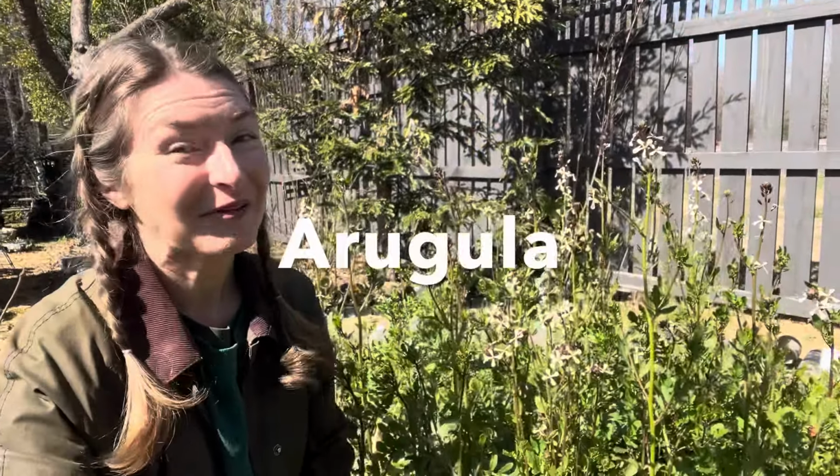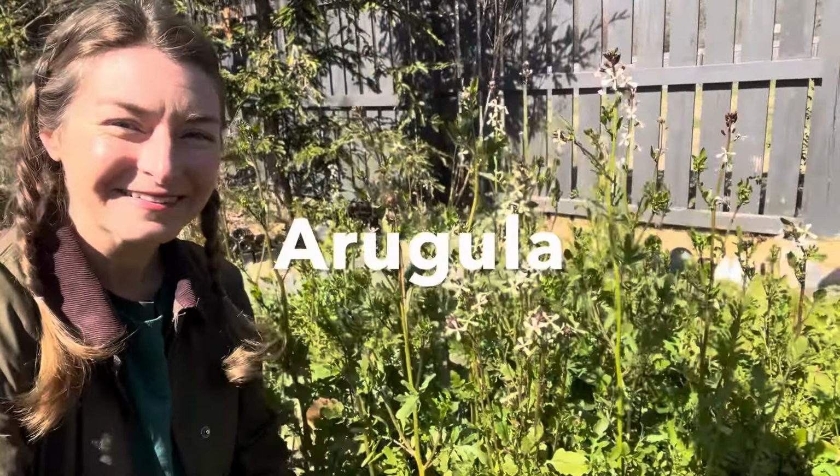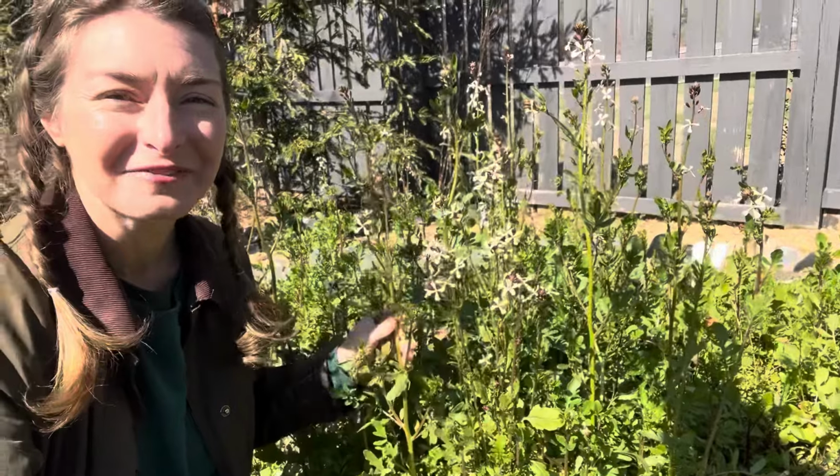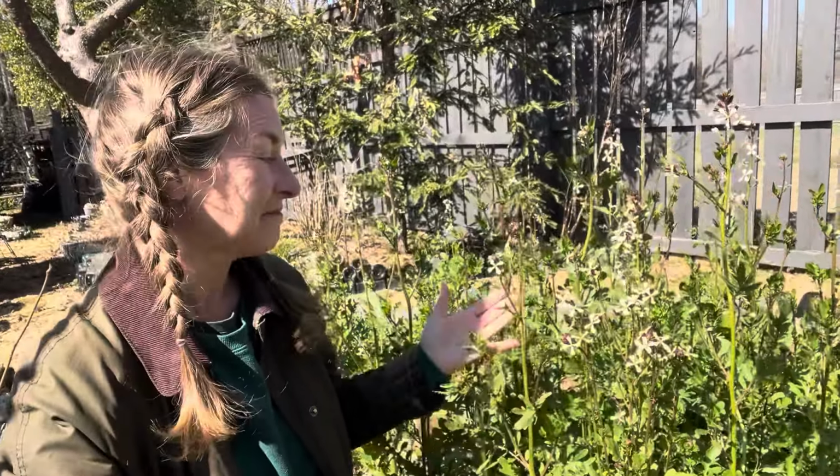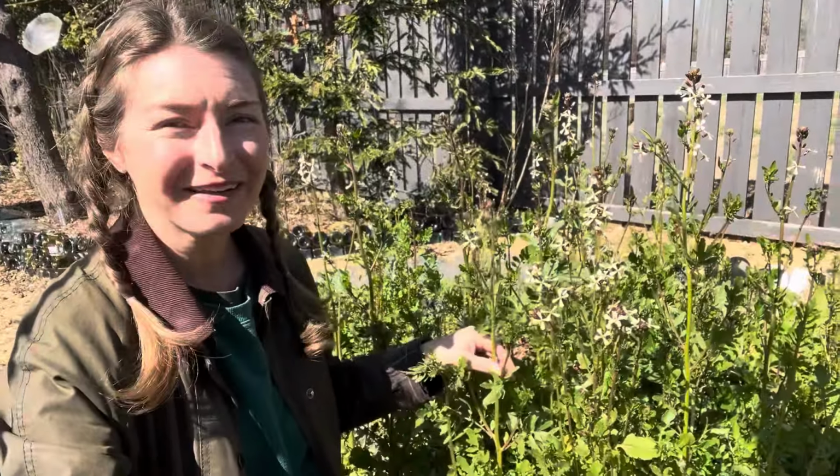And since I am a food growing enthusiast, I can't ignore the beautiful blooms on the self-seeded arugula. I love that they are blooming in February, and the great thing is they're going to set their own seed, they'll deposit, and I'll have another crop to be able to harvest from without having to do anything at all. And of course, these are known as rockets because they rocket up to the sky. They tend to bolt really early in the season, and that's how you can get multiple generations to harvest.